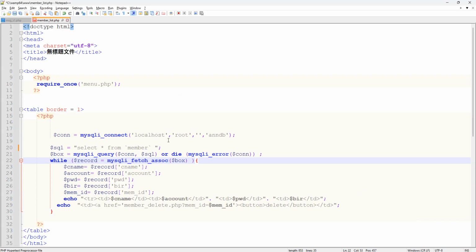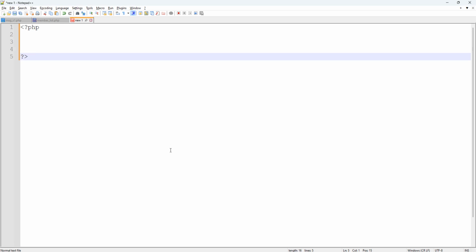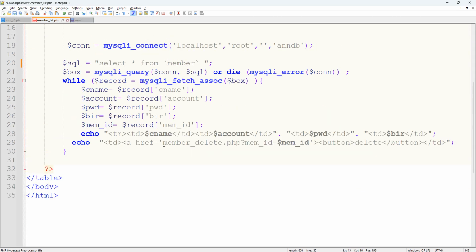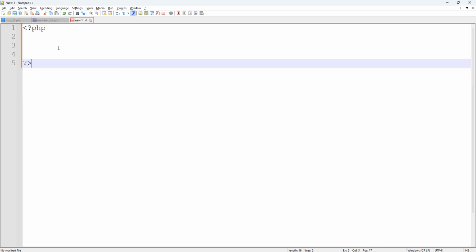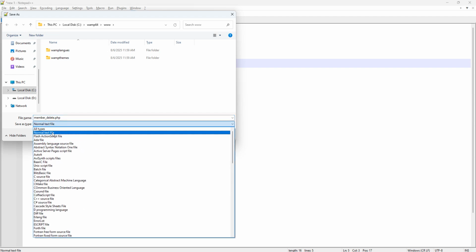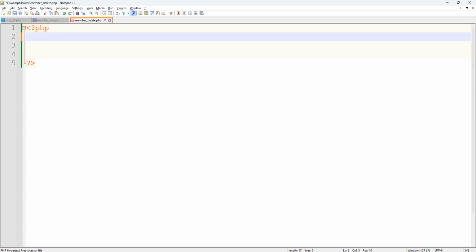So go here, open a new file, use the program PHP, and in here you will go to the message member delete. Okay, so member delete. So set it to member delete.php. All types. Set it. So go here.